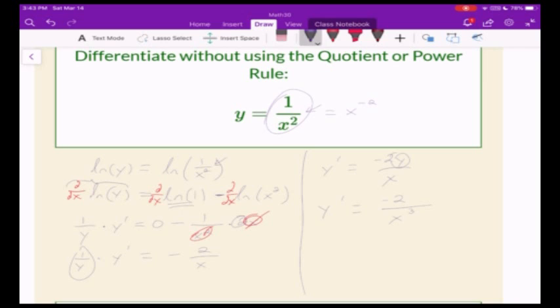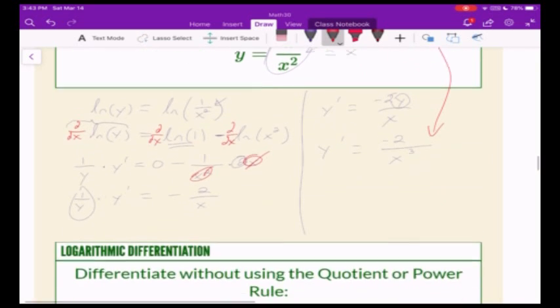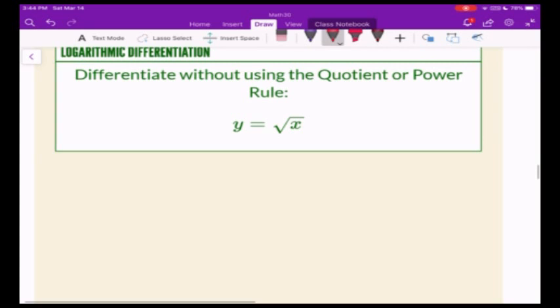Now y is 1 over x squared. I've already got an x in the denominator. So if I combine these, I'm going to have x to the third. Just to verify, if we took the derivative using the power rule, what do you get? Well, bring the negative 2 down, call it x to the, now subtract 1 from the power, x to the negative third. Does that agree? Looks like it does.